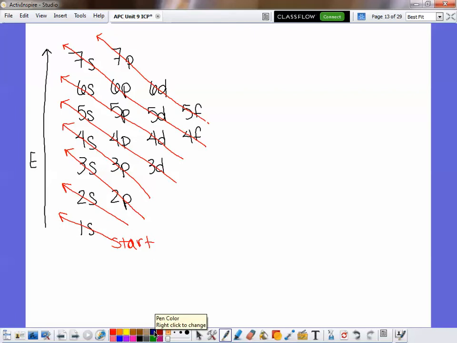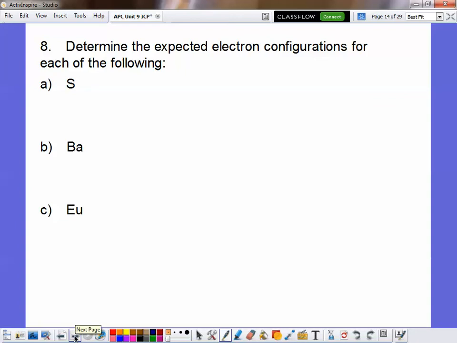All right, how are we doing with that? Are you guys done drawing that? Okay, so now let's do some practice. We're going to start with electron configurations. That's like the 1s2, 2s2, 2p, whatever, okay? We will probably never draw a complete orbital diagram. When we draw an orbital diagram, we're really only going to be looking at the valence part, because that's the important part. Okay, but for right now, let's write out the expected electron configurations for these things, okay?